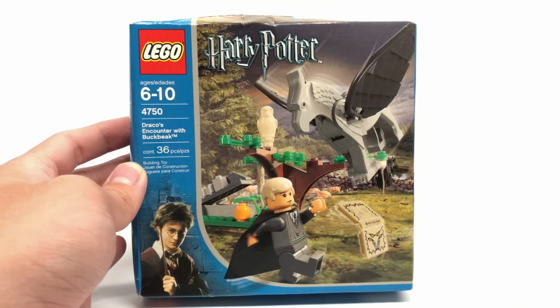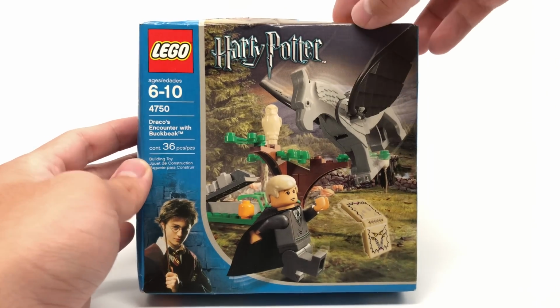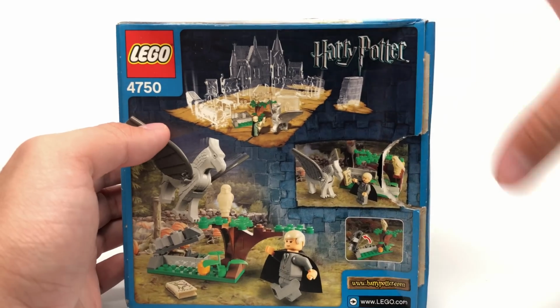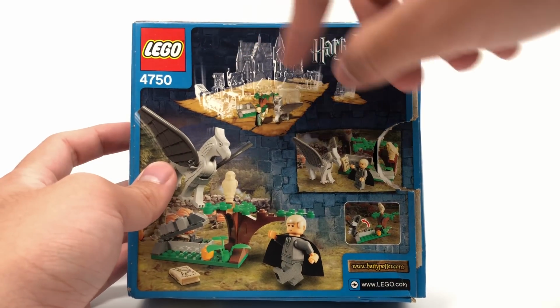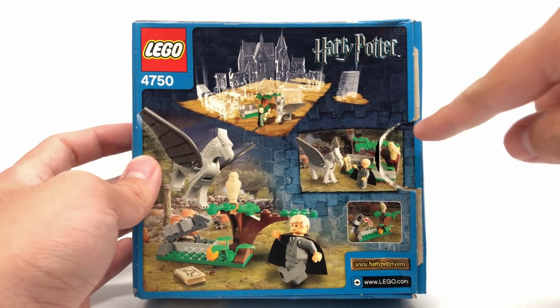Here's the box for the set, and I always found the Prisoner of Azkaban sets pretty interesting in their box design. You can see the beautiful background right there and just Harry peeking out in the corner. But they had this basic blue kind of outline, which is a little bit weird. And then in the back, they kind of have this holographic design for Hogwarts. I don't know really how to explain it, and an alternate build right there.